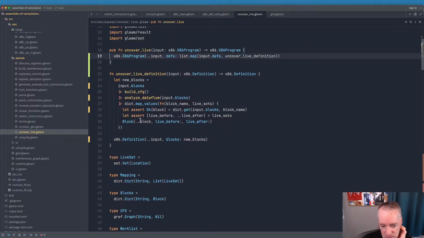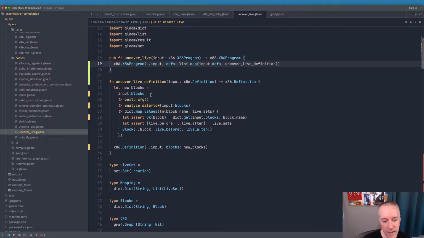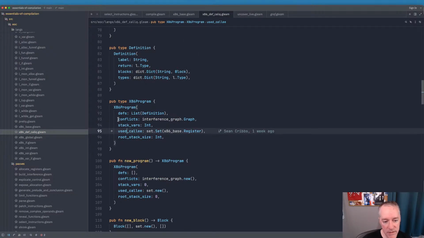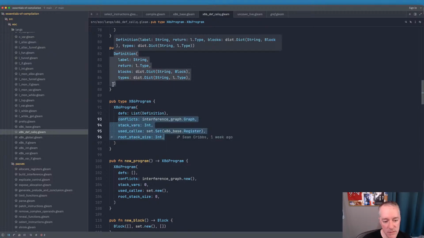So we've kind of moved it down here. Now we're going to uncover other problems, and I think that we need to be prepared for that. The big one being, I think they're used in later phases even, but the conflicts, these all basically need to go in the definition.